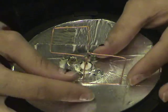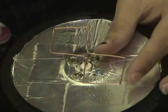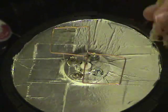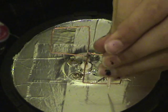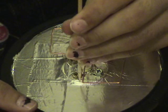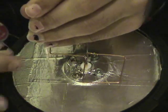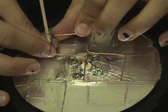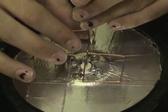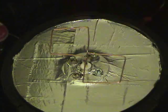However, I would sit there and try to readjust all of the elements very gently, and then using the meat skewer yet again, you can easily go along this track and see where you have a low point and readjust, making sure that you're 1/8 wavelength apart from the reflector. This side's a little low. There you go. Biquad's built.